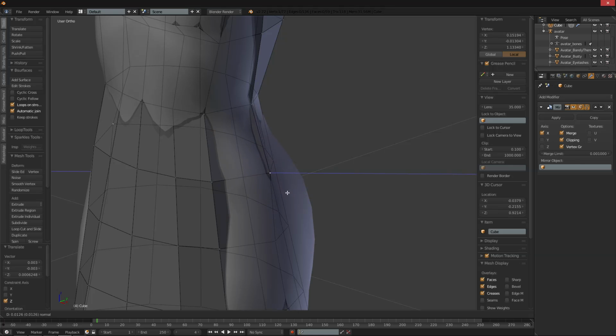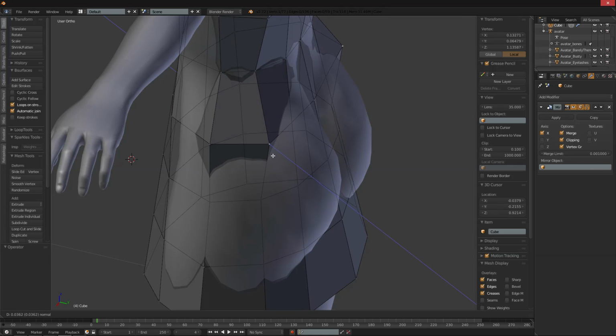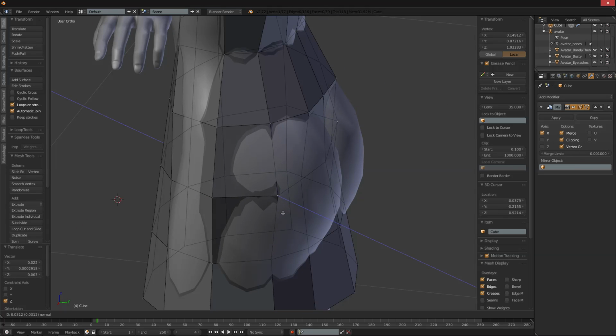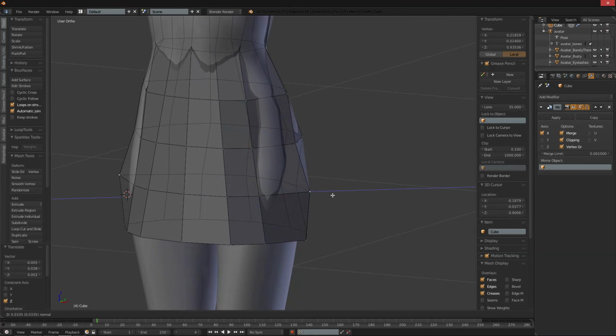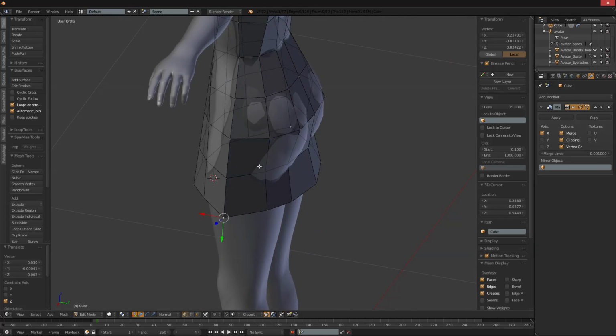I think I want to give this a fair amount of leeway just so that I can fit stuff underneath it for undergarments. Looks bad. Yeah, okay. So, that seems pretty nice.